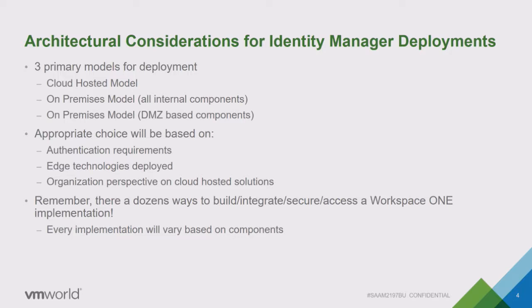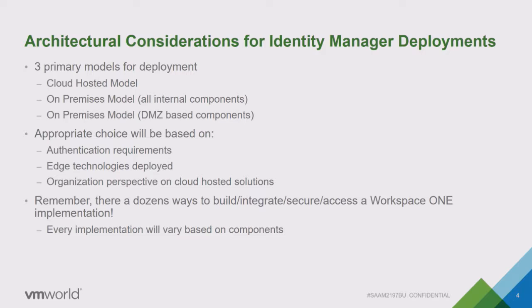One of them is all of the components for the solution being deployed internally, and then the other one is a split model with some components that are deployed on the corporate network, some are in the DMZ, and then there are some conditions where you might actually do a hybrid of all three of those particular implementations based on your requirements. There's no right or wrong answer for what the right architecture is.